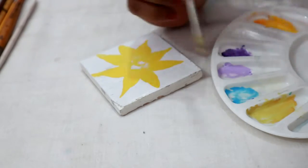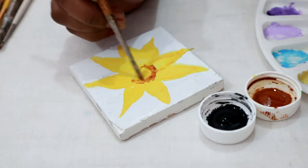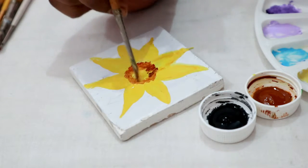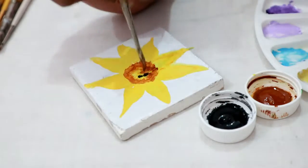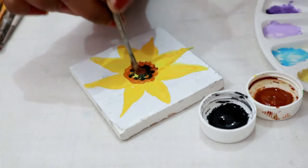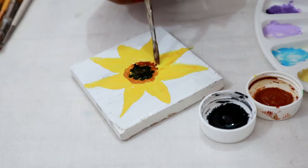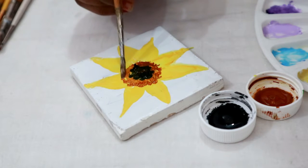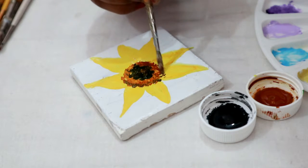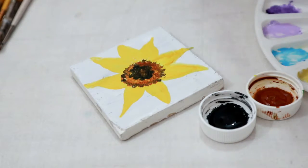This wooden piece I got from the work which was going on at my in-laws' house. They had some wooden work going on, so I just picked up some of the spare wooden pieces that were not in use, and I lightly outlined the structure of a sunflower with a pencil. Then I went ahead with the acrylic paints that are very easily available in India. Anywhere you'll get it for 20 bucks, and it's very easy to get your hands on.